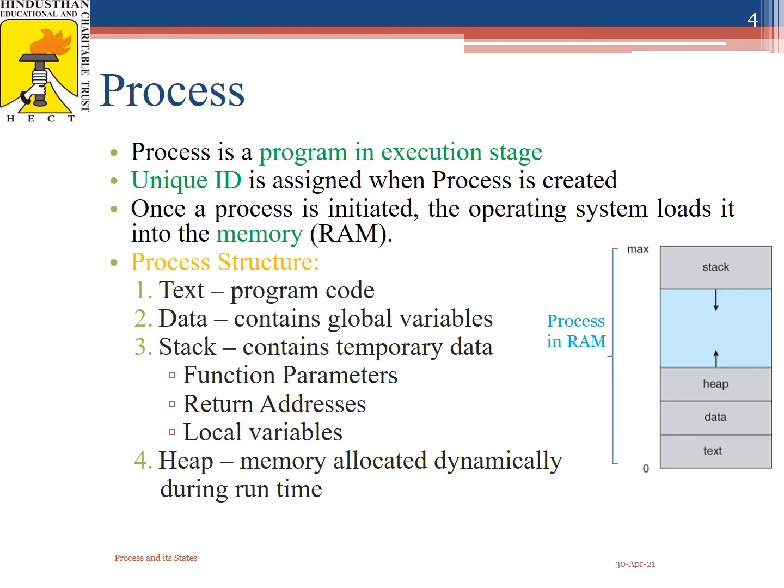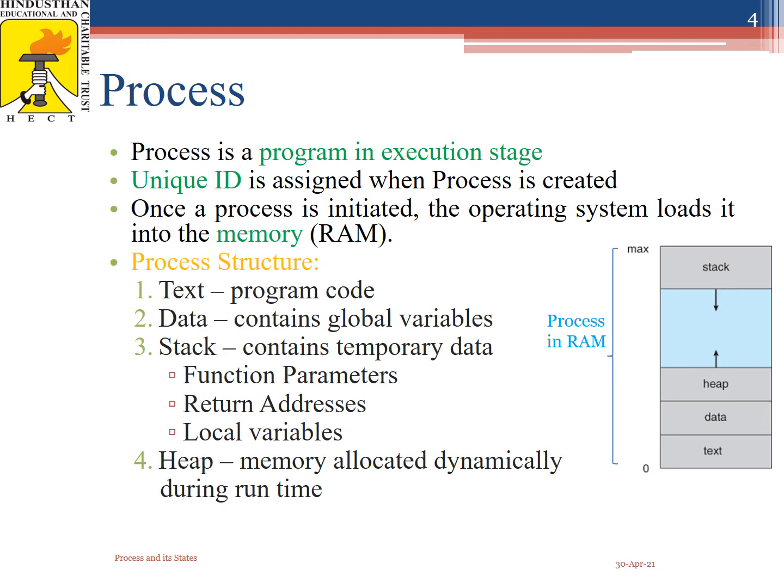that is RAM. When process is in main memory, it has different subsections such as text, data, heap and stack sections. Here, text section in process contains set of codings that are written under corresponding program. Next section is data that contains global variables that are declared in that program.